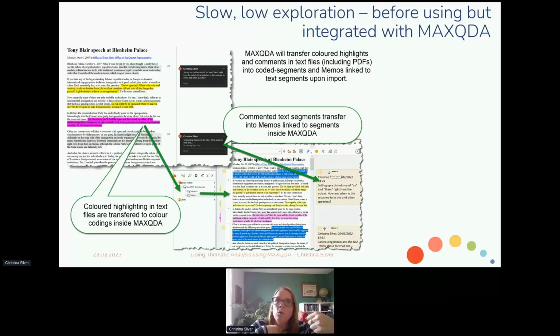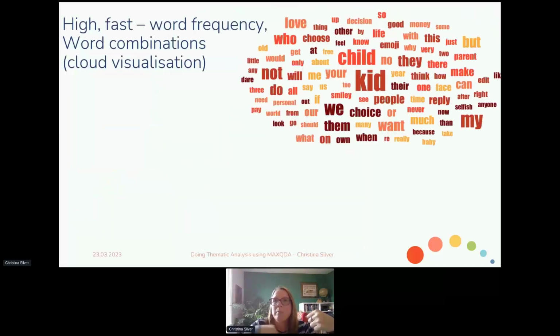So, for example, we can generate word frequency lists and visualizations. Here's a visualization. I'm using data that Brown and Clark actually talk about in their textbook and make available on their companion website to illustrate this.